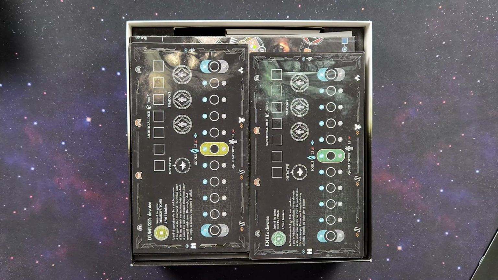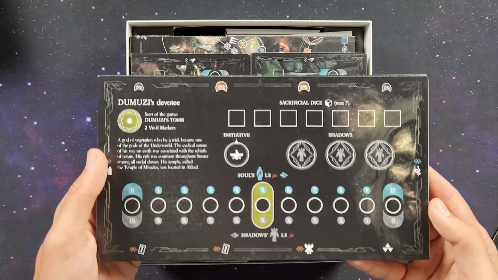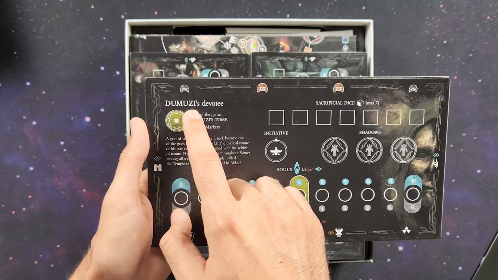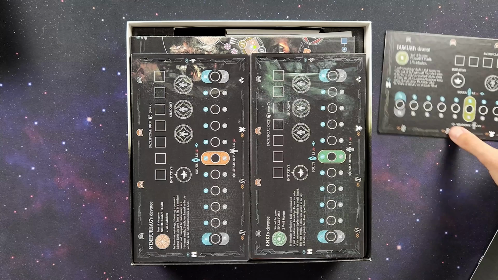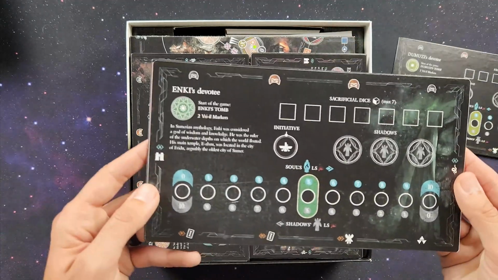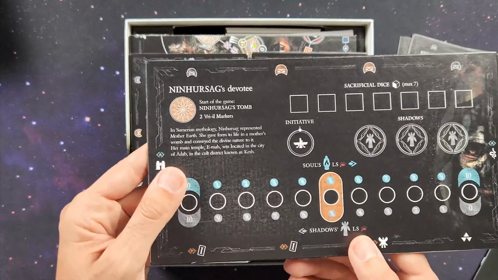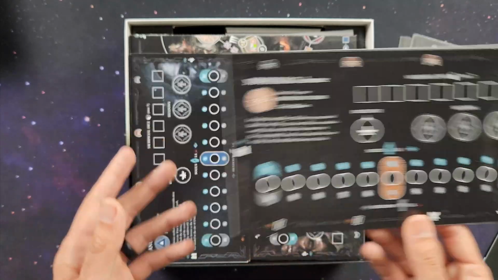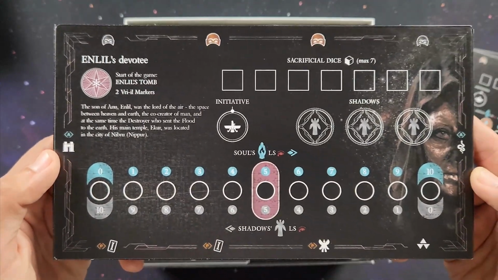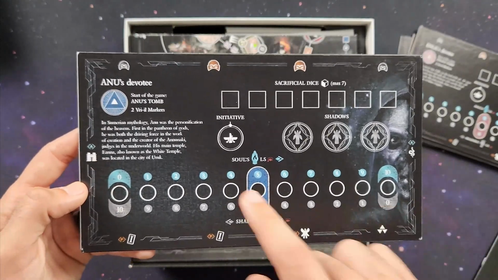So we should have next, it looks like we are going to have some player boards, okay? So we should have 5 player boards. Player board number 1, oh, that's pretty cool. Pretty cool backside. So it's gonna be your blue player, DUMUZID's devotee. All right, so it looks like we have a character. You're gonna play as different characters, so DUMUZID. All right, we have this character right here, ENKI. All right, the backs are the same. So ENKI, we do have NINHURSAG. I do apologize for pronouncing these names wrong. We have ENLIL, and we do have Anu. Okay, those are the 5 player boards here with all that stuff.